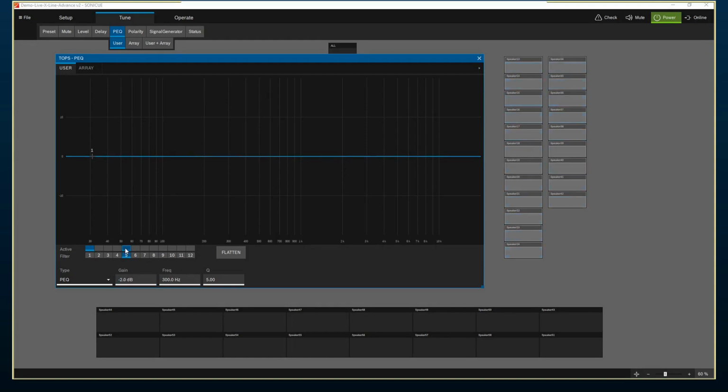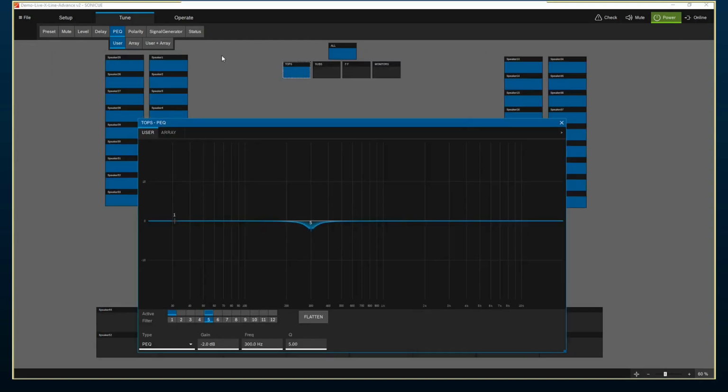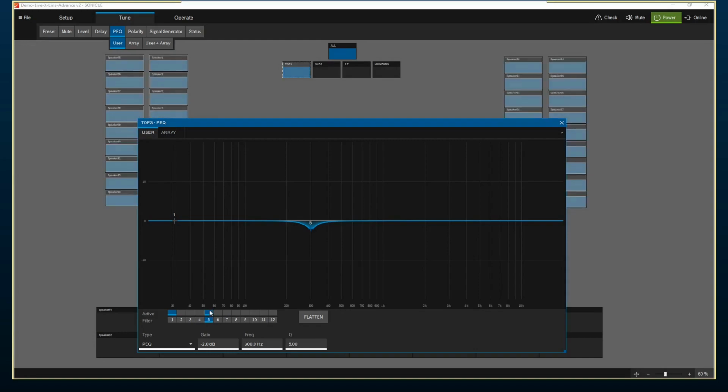And if I don't make it active anymore, the 5 is gone and the view of the filter is gone. So we turn that one on, and as soon as we turn the filter on, we notice that the hangs have now gone blue. So we can see our left and rights are now blue. If I disengage that filter, everything has gone off. So when we see blue on a device, that means that the delay has been activated and being used, or an EQ filter has been enabled and used, and so forth. So it kind of lets us know at a quick glance that, yes, I've already tuned this section, or there's some kind of parameter that I've changed that's in there automatically for me.